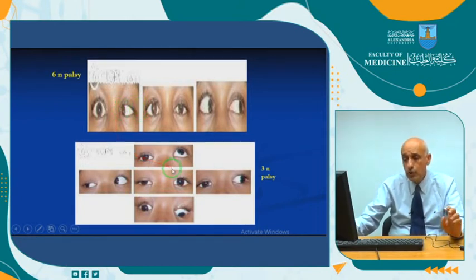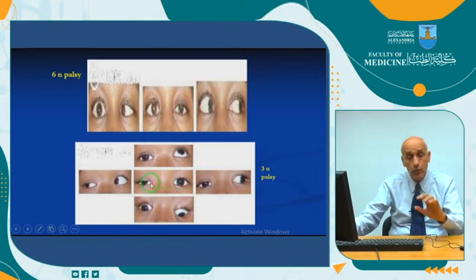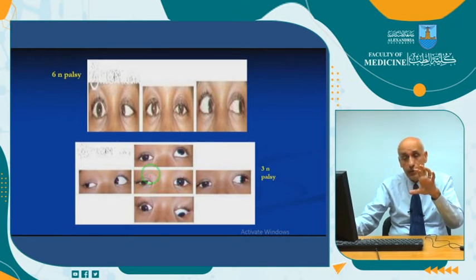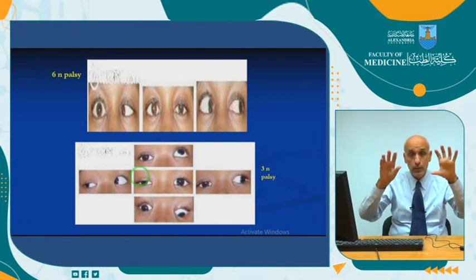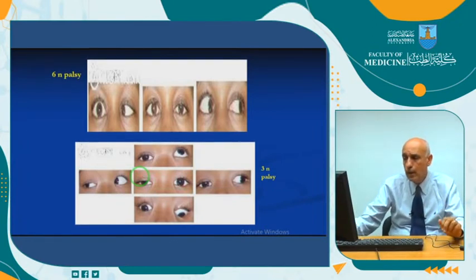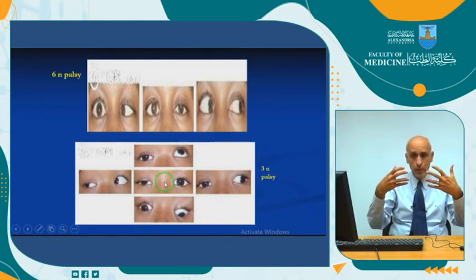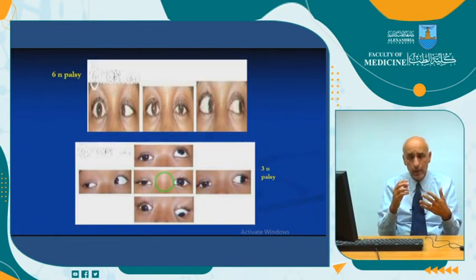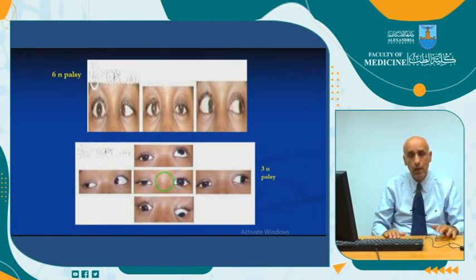If you look at third nerve paralysis, usually when you look at the picture of any squint, you'll find either a 9 picture or a 6 picture because we have to take the whole direction of gaze. So in this slide, you see a third nerve palsy, the patient will present to you with paralysis of the third nerve. And as we said, all of the extraocular muscles are supplied by the third nerve except the trochlear, the superior rectus and the lateral rectus.